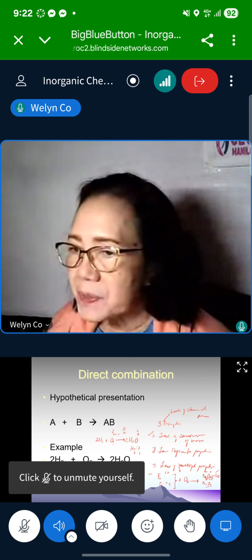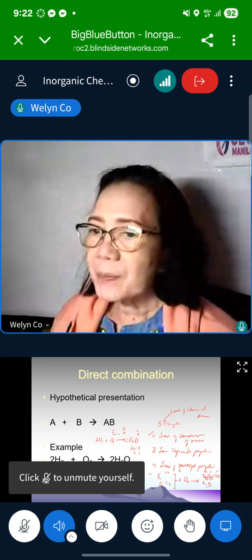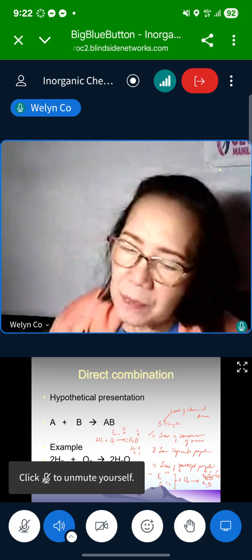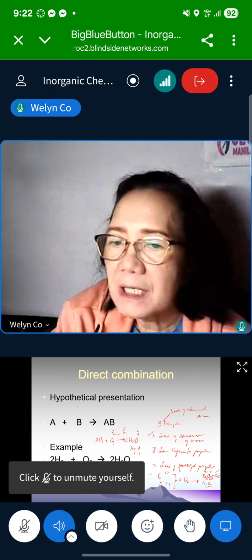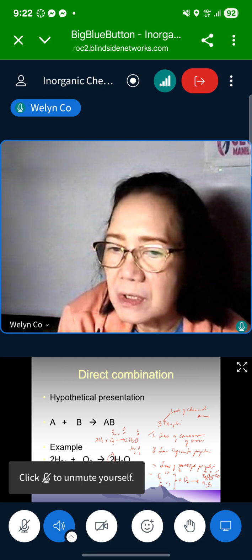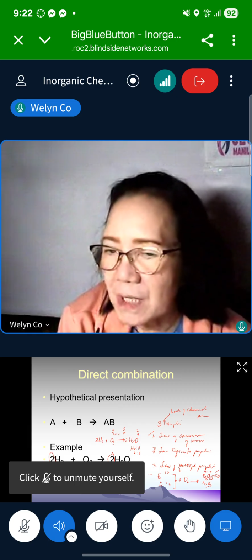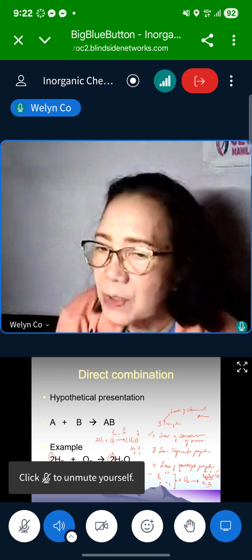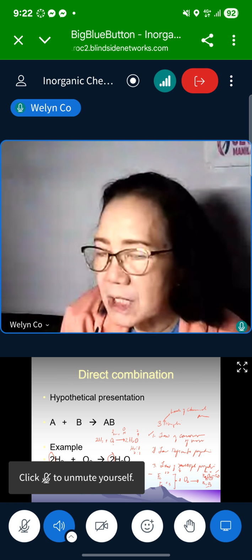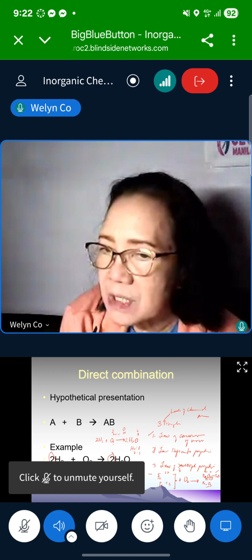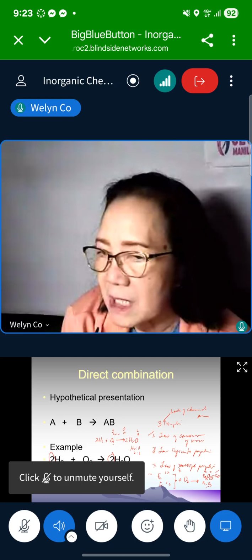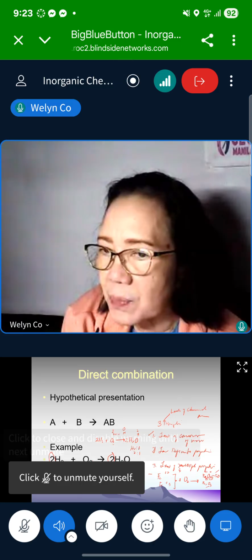So we have your hypothetical representation. You have your water. To form water molecules, you have 2 moles of hydrogen. That's all. Hydrogen and your oxygen. So the numbers that are written in front of the chemical formula are what we call your coefficient. Hydrogen and oxygen are always diatomic in a chemical reaction. It must not be O and H only, because H is the representation for the hydrogen element and O is the representation for the oxygen element. In a chemical reaction, they would always be diatomic.